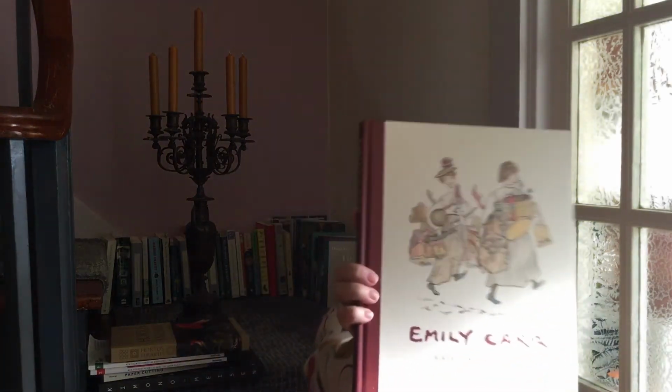I think there is also a very interesting introduction, which I may have read. I'm not terrifically good at reading introductions. I might read them after I've read a book, just because I want to just enjoy the book and read it on my own terms. Okay, so very interesting, lovely.